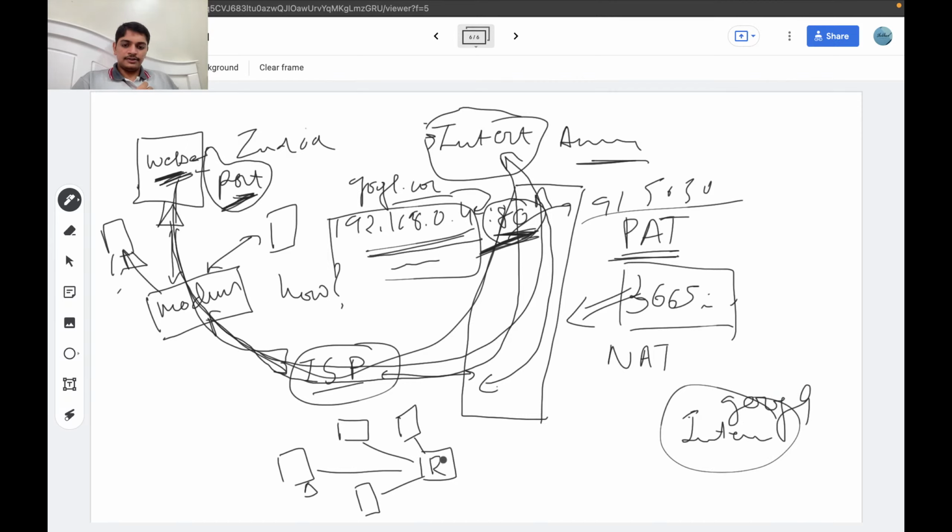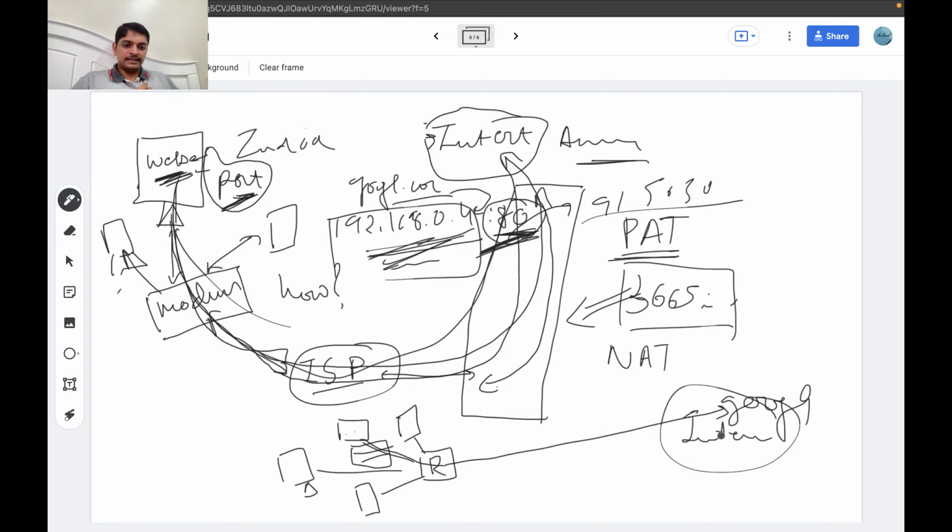So if you want to connect to Google, let's say this is your system, so you hit google.com. First this IP is created. The IP is in the packet, there would be the IP and the request you want, it goes through the router, and this whole system is there, and hits the Google server.